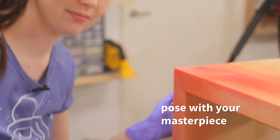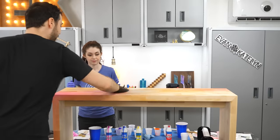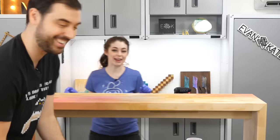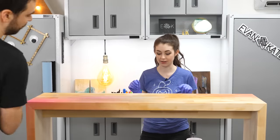Pose with your masterpiece. It's like, I love it. I don't want to do any more, but at the same time, I want to do more. Okay, how about we pause? We let it dry a little bit? Yeah, and then we look at it again. Yeah, that's okay. Probably smart.